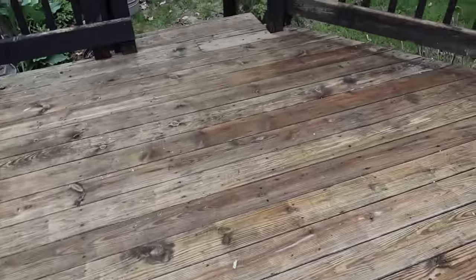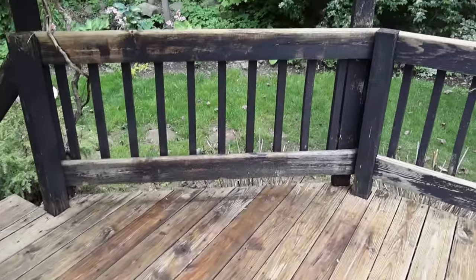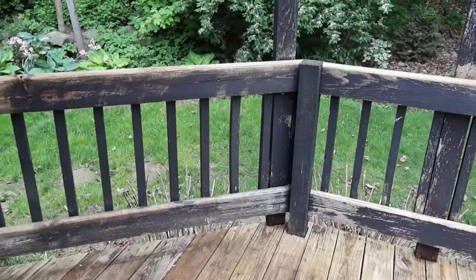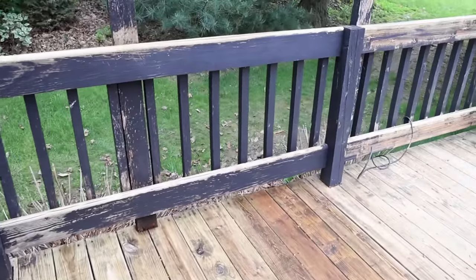I like it so much better. And as I mentioned last week with the railing, we are planning on refinishing that too. And we might even get to it in this video, hopefully.